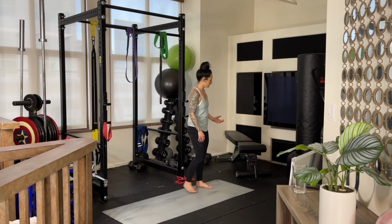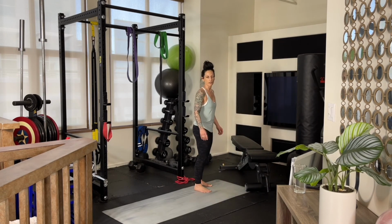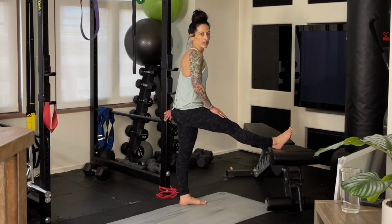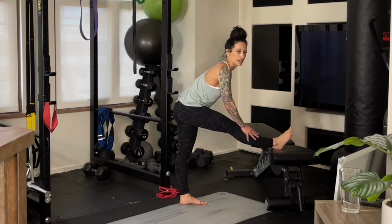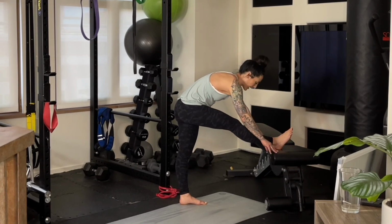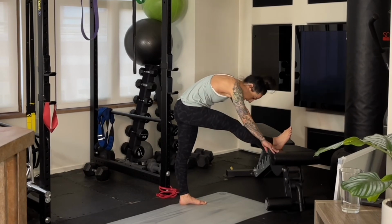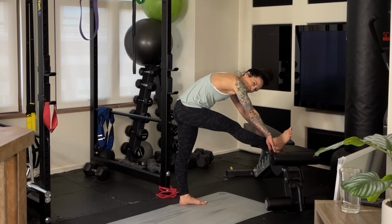Find an elevated surface in your space. I'll use my bench. We're gonna do some hamstring stretches together. So go ahead and set your leg up on your elevated surface, and then lean forward, keeping your back straight as we start out. A couple breaths into that. And then round your back, bringing your nose down towards your knee, feeling a nice stretch up through the back of your hamstring. If you have a different way that you prefer to stretch your hamstring, be my guest. I just want you to get this opportunity to stretch it out while everything is nice and warm.